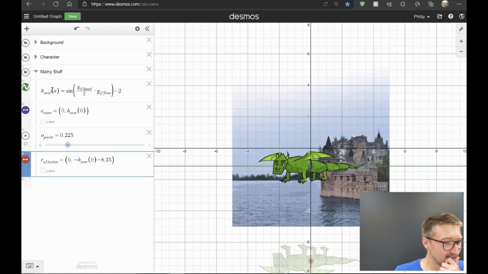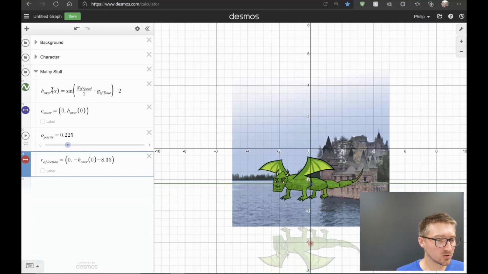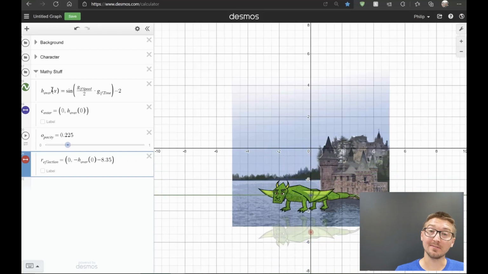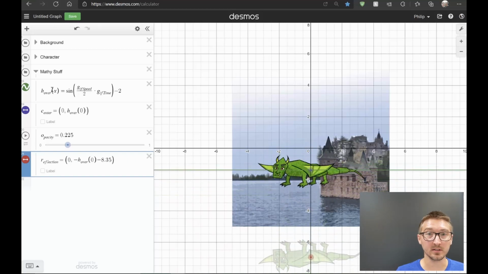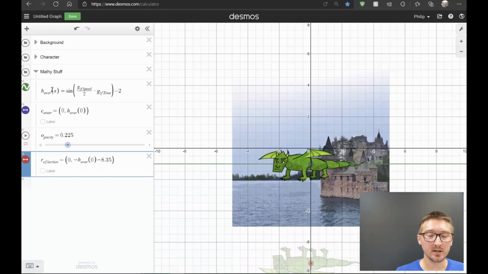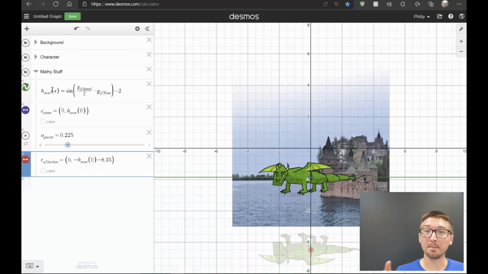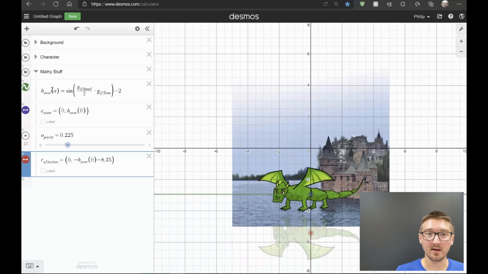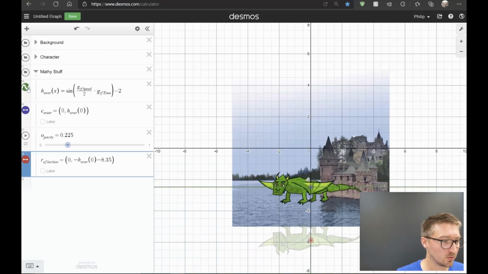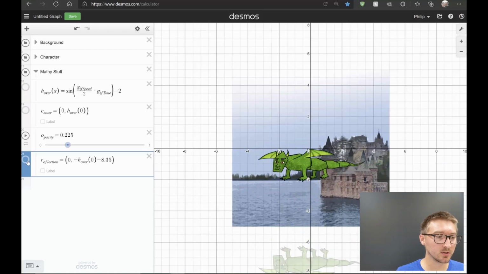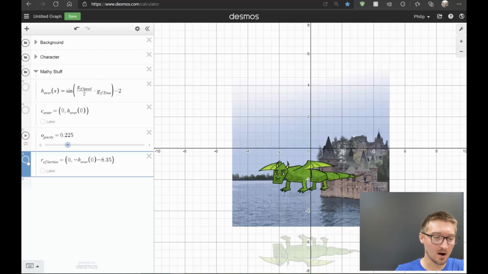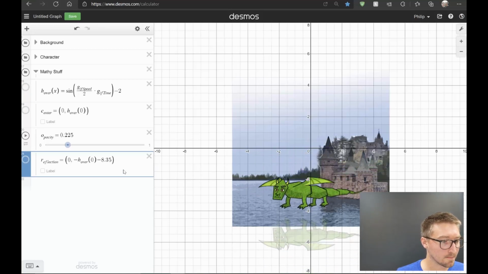I would maybe like to tie this up to another action of some sort. So I mentioned in the introduction that you can have layers of time, and right now I have the GIF time just constantly going. In the activity builder, it would be good to have maybe a button that sends the dragon flying away. Okay, and so that's what we're going to maybe try to hook up next. And I know that sounds complicated, but it's really just putting this video on top of the prior video.